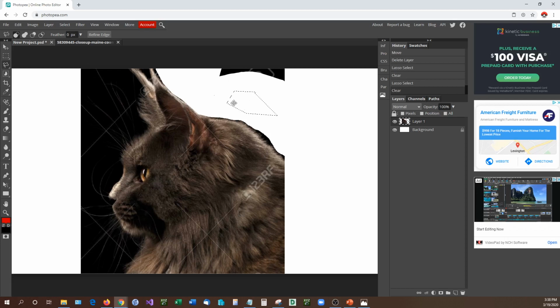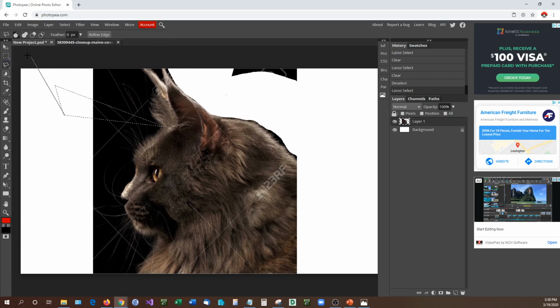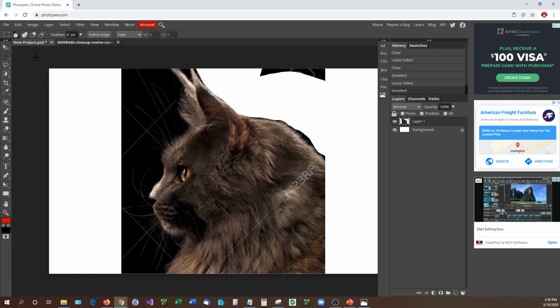Now, if you have something selected and you want to deselect it, all you have to do is select the rectangle tool, boom, click off over here somewhere, and you're deselected. The rectangle tool does the same thing as the Lasso tool. You draw this right here, boom, same thing. You just selected a rectangle.